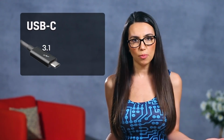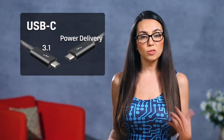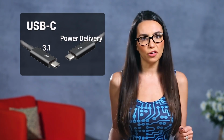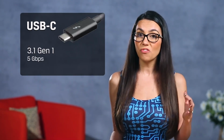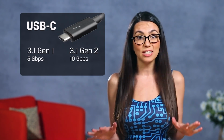USB-C also supports faster, newer standards like USB 3.1 and USB power delivery, and many mistakenly confuse the two as synonymous, but they are not. Just because the connector is a USB-C and it's capable of newer standards doesn't mean that it's always taking full advantage of the newest tech. USB 3.1 Gen 1 supports 5 gigabits per second bandwidth, while USB 3.1 Gen 2 supports 10 gigabits per second, so there's a pretty big difference.